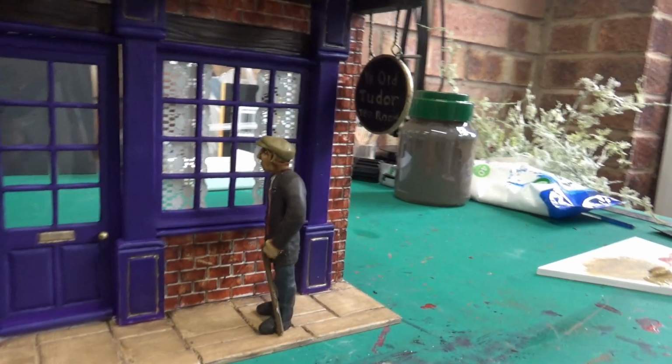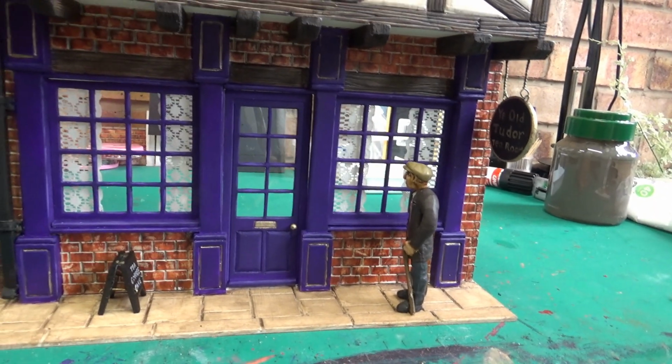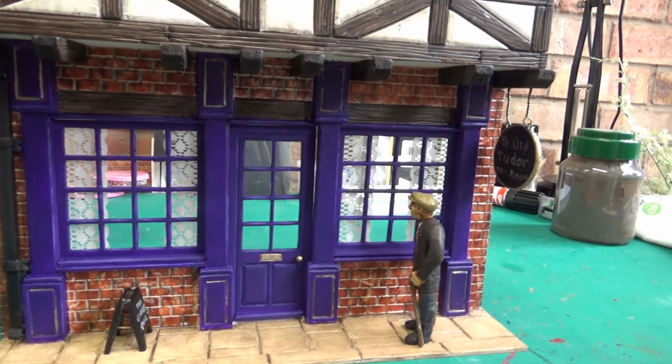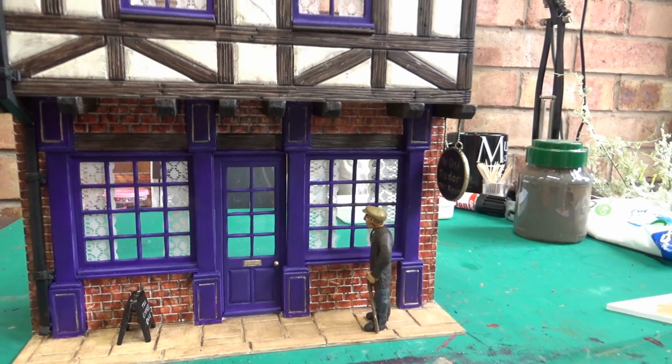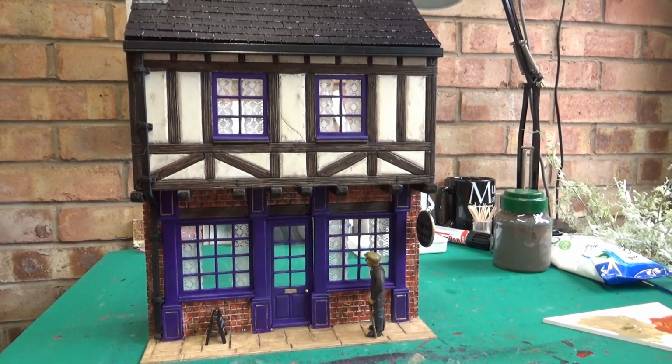But I will gradually fit this tea room out so that when we have our evening runs, it will light up and you'll actually see inside. But for now, I'll just put a back on to protect it. It's all been sprayed, so it can now go outside and go into the town.